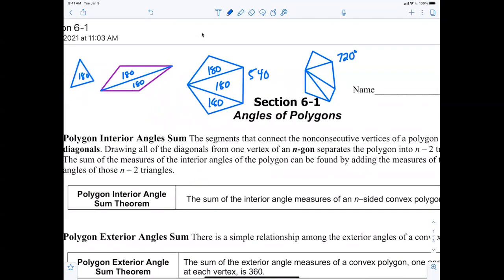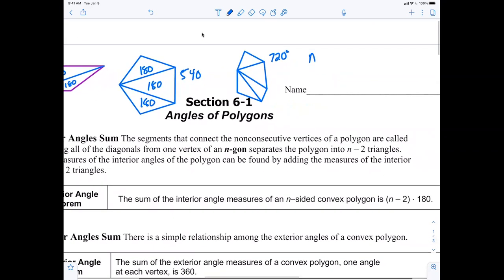All right, the sum of the interior angles of a polygon, and it has to be termed convex polygon, is n minus 2 times 180. That's the formula. All right, now what does n represent? The number of sides. All right, now why do we multiply by 180? Because that's the interior angles of a what? What does n minus 2 represent? How many triangles can be formed from the polygon? That's exactly right. All right, that's how simple it is.